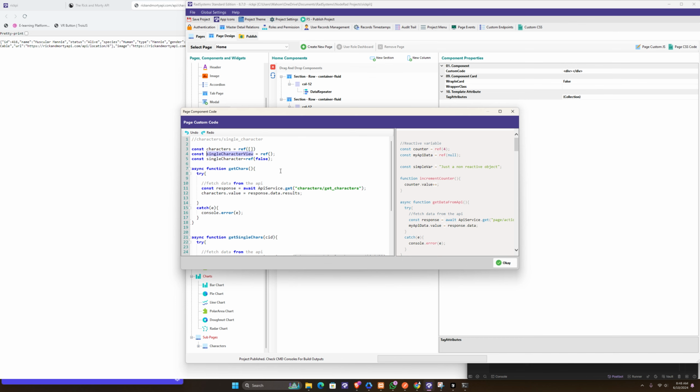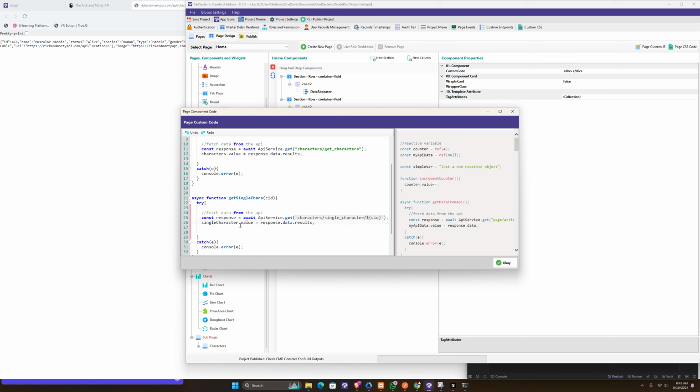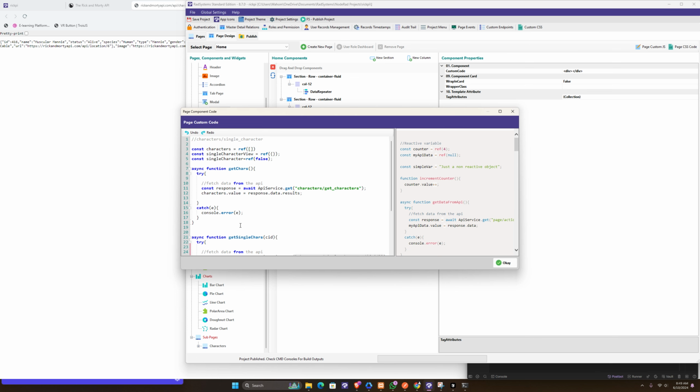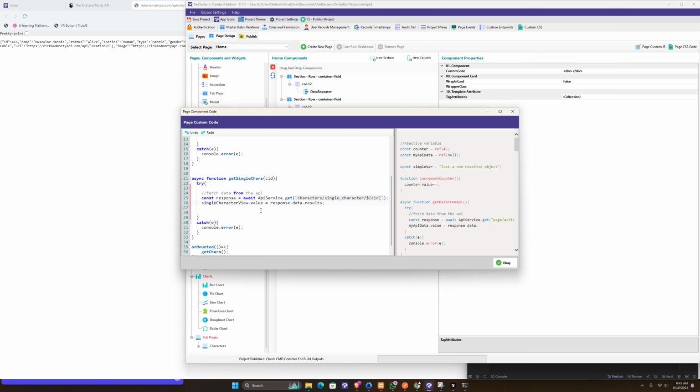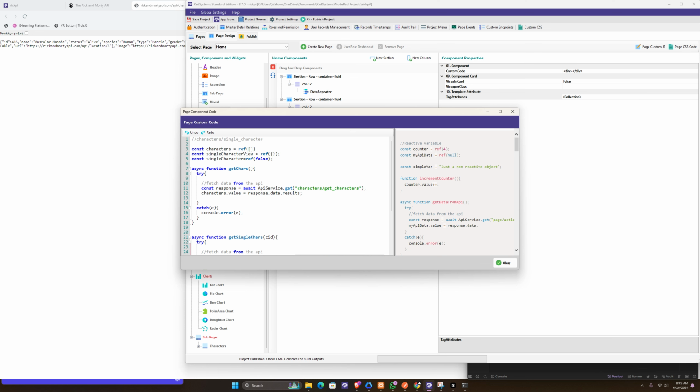So this is going to be holding the data of that object. Because it's an object, we're going to leave it like that. So we're going to copy this view single character view, because this is where you're going to get the data of this single character. And let's just have it like that. So when this single character function has finished, we want to now trigger this view single character.